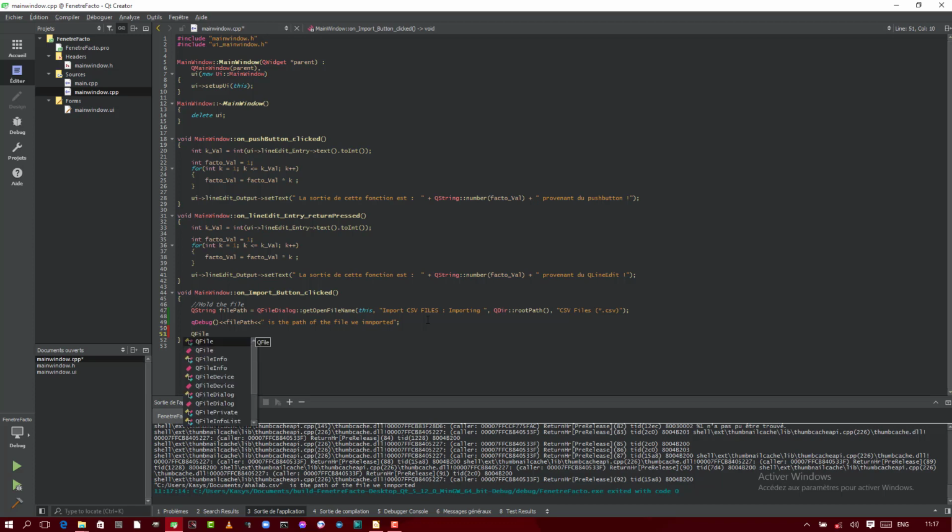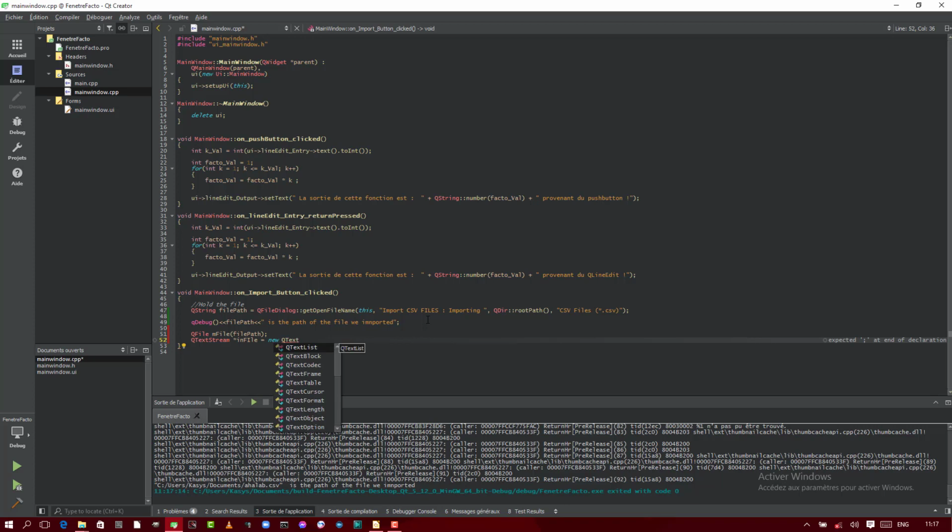So QFile is a file object on this one, and I need a QTextStream. I'm sure it's a pointer, in file equals new QTextStream.